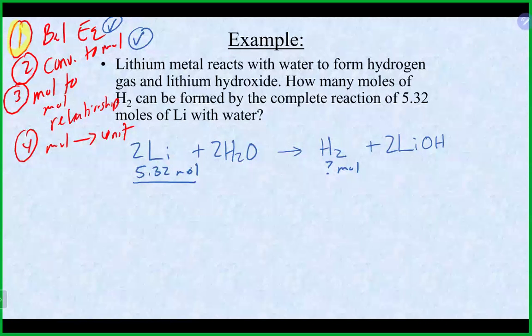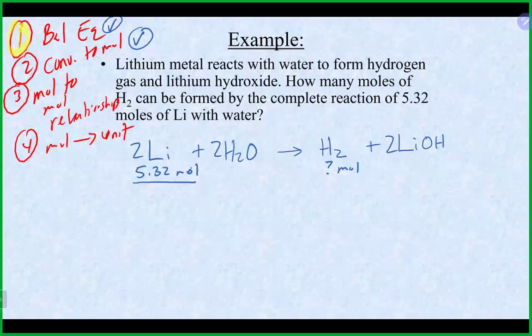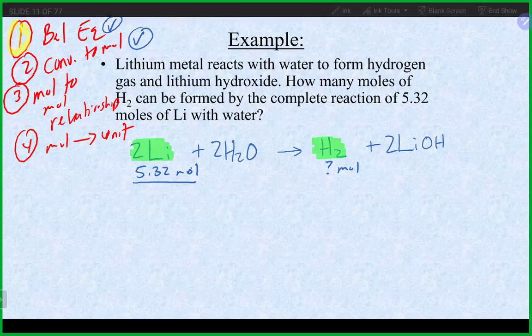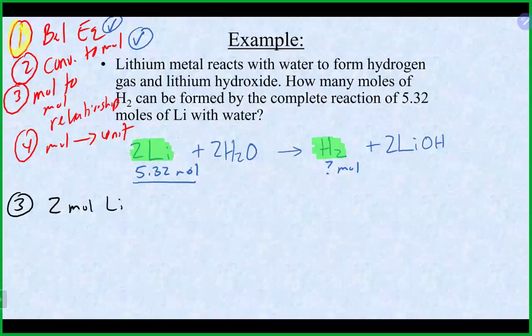That brings us to step number 3. That is the big stoichiometry move. And here we're going to go to the equation and find the 2 things we're interested in. And one thing should be the lithium, since that's what they gave us. The other thing is what we're trying to find, which is this guy. And from that equation, we could come up with our third step here that we need to do. We see that every 2 moles of lithium you put in there, which again is just a coefficient, will give me 1 mole of hydrogen, which is also the coefficient there for hydrogen. That again will give me 2 conversion factors that I could use.